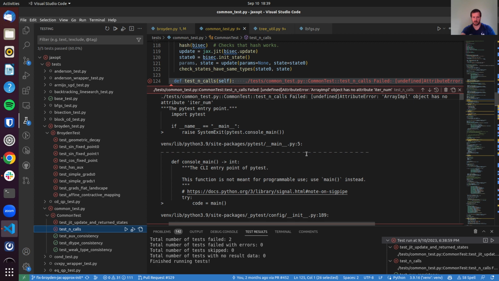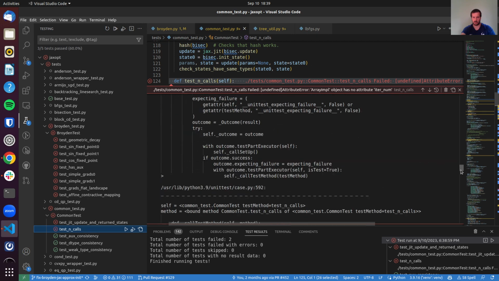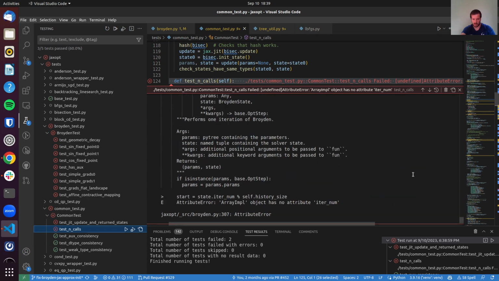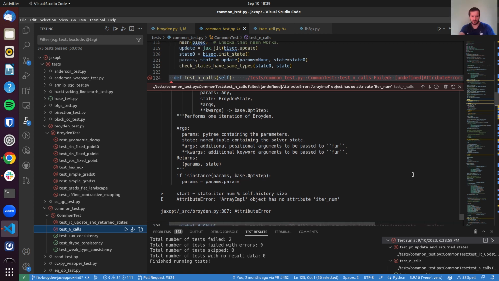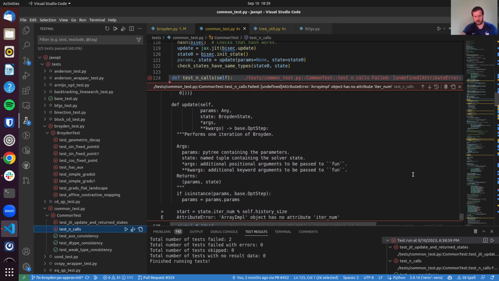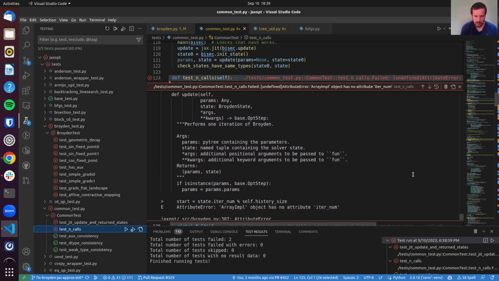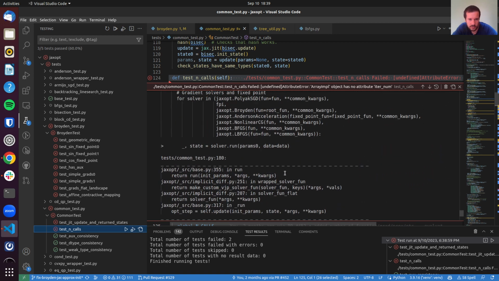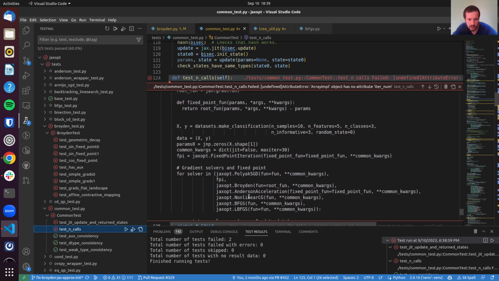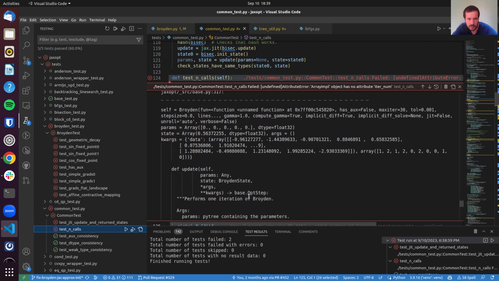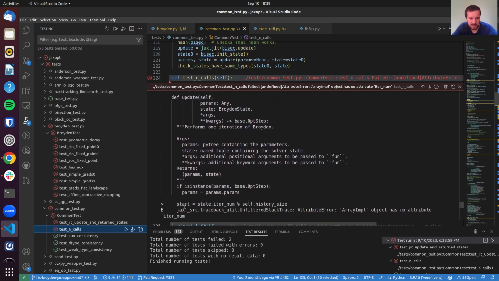Array implementation has no attribute iter number. So where does this happen? Okay, so this I don't understand. It comes from... it's actually not here.